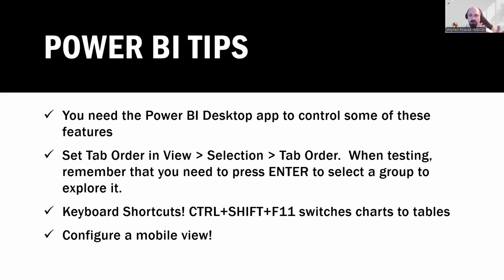In order to enter that group and start using it, you have to tab to it so it'll be outlined. Press enter in order to move into it, and then tab again will start to treat it like a smaller website in a bigger website, is the best way to put it. Because you'll move into that group, work inside that group, either change the drop down or move through the table and read it. And then you have to press escape to move out of it and then go back into the bigger flow.